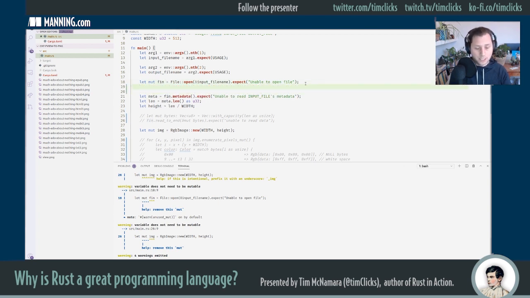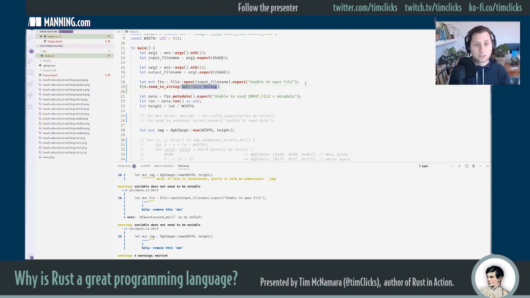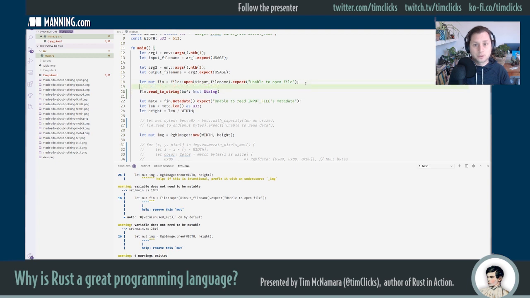Let's prove that. So how do you read from a file? Well, I've got this file in thing, and by default I need to supply a buffer, but there's also this really useful method, read to string, and it's saying I need a mutable reference to a string.